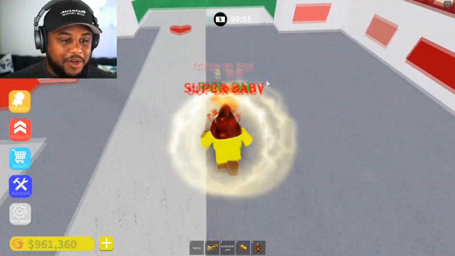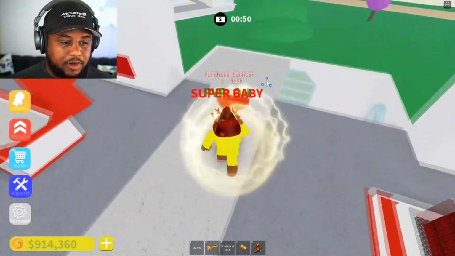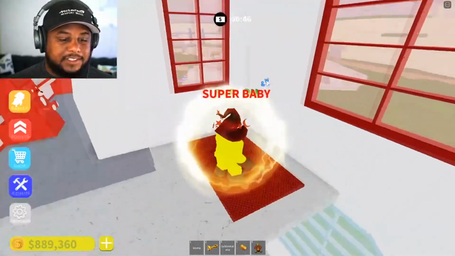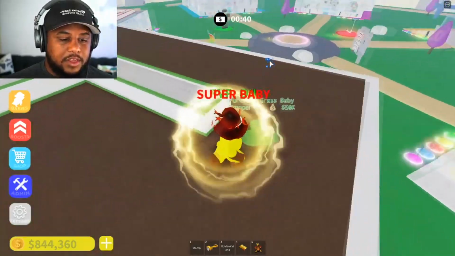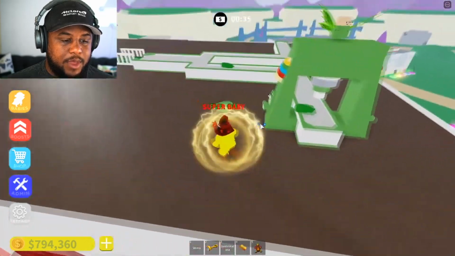I need a hat on. Okay, another hat stand. Let's get all the hats here as well. Oh, that's pretty cool. All right, we got the bouncer right here. Okay, we're going up, guys. Woo! Okay, let's go ahead and get a conveyor. Man, so we're in the green room now. The first floor is blue, red, and then now we have green.